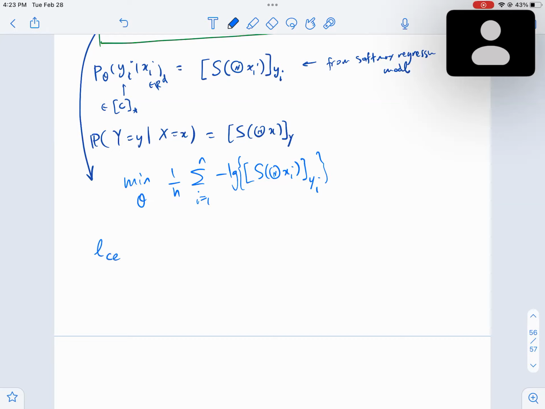If I define a loss, which people call cross entropy, unfortunately, of y and z to be negative log s(z) at coordinate y, where y is in [C] and z is in R^d. So this z is a logit, a multivariate logit vector, and y is a label. This is called the general cross entropy loss, unfortunately. It's better if they called it log loss, but in PyTorch, if I'm not wrong, they call it cross entropy, and across machine learning. It's a loss between a multivariate logit and a multi-class label.